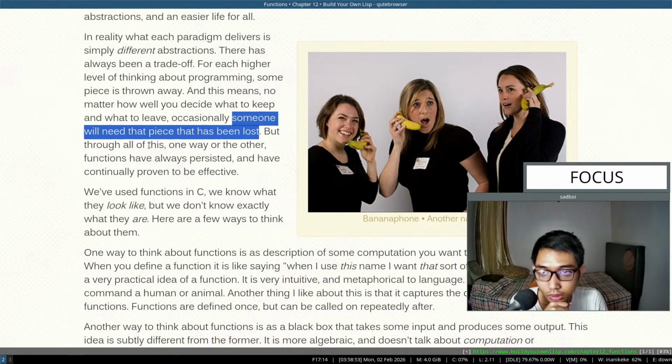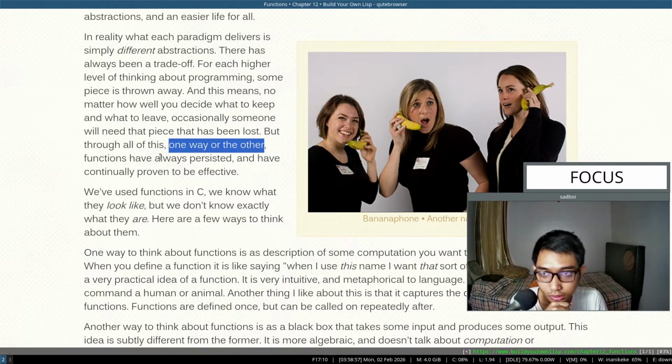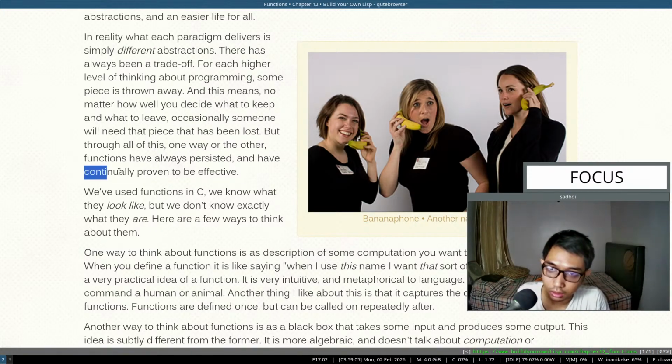But through all of this, one way or the other, functions have always persisted and have continually proven to be effective.